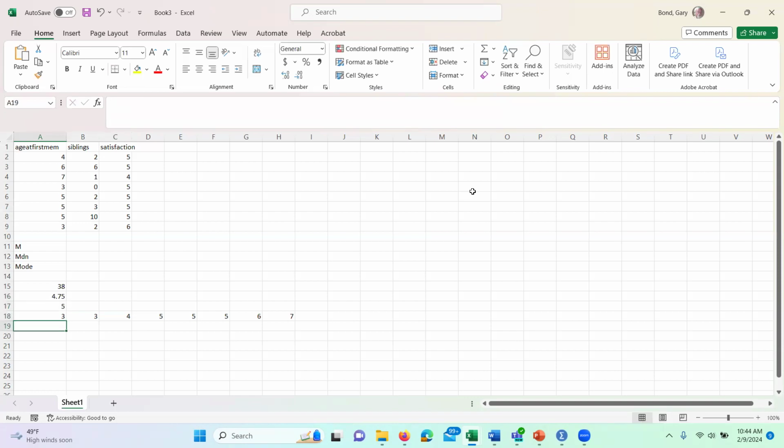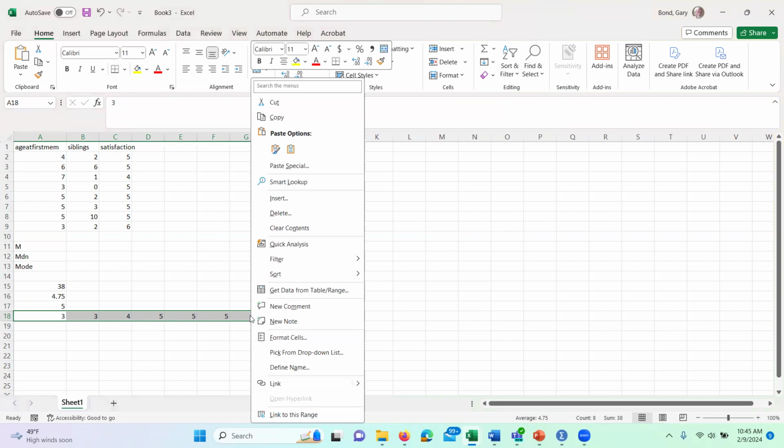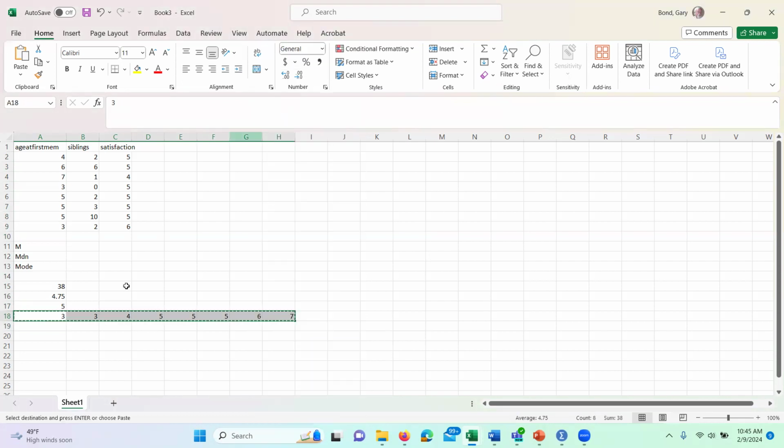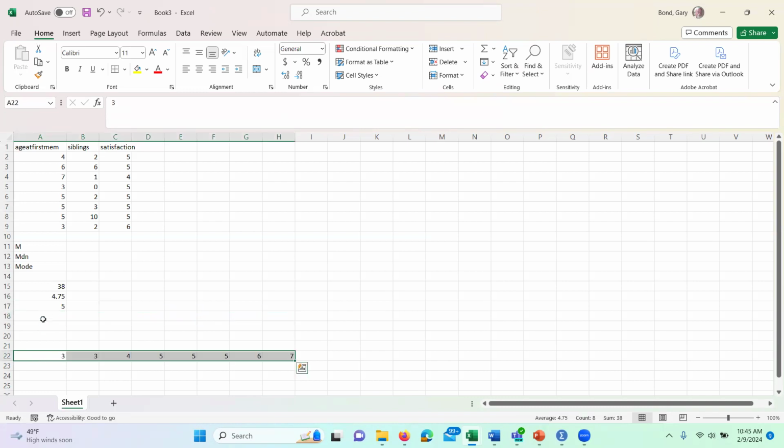All right. The mode score is going to be the most frequent number in this set. It looks like we have 3 5s, right? And so the mode of this set, let me get these numbers out of the way. Hang on just a minute. I'm going to cut that and put it down here. That's just for calculation purposes, right? The mode of this set is 5. Okay, so we have the mean is 4.75, the median is 5, and the mode is 5.